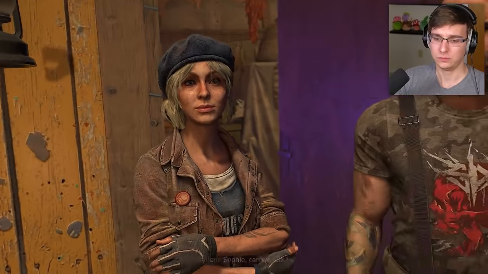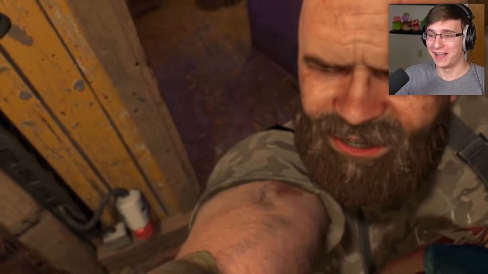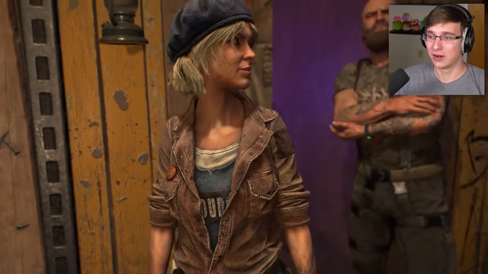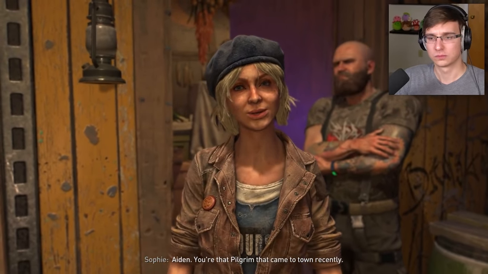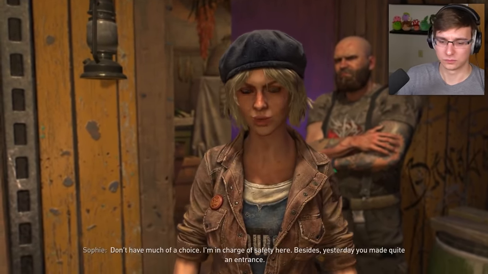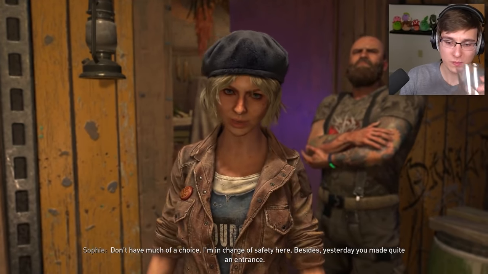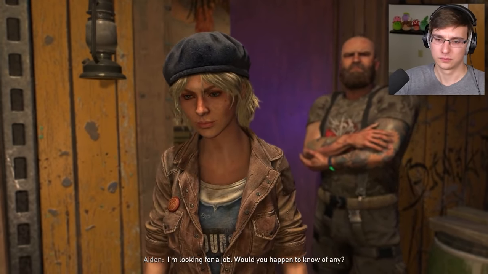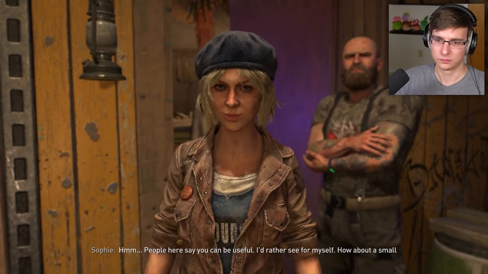Sophie, can we talk? Why? I thought we were good. My name's Aiden. You're that pilgrim that came to town recently. You're sure well informed. Don't have much of a choice. I'm in charge of safety here. Besides, yesterday you made quite an entrance. I'm looking for a job. Would you happen to know of any? People here say you can be useful. I'd rather see for myself.